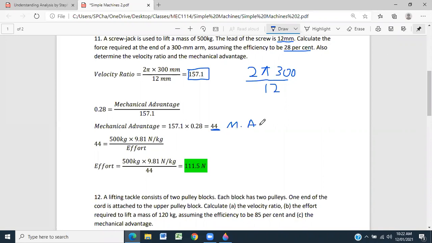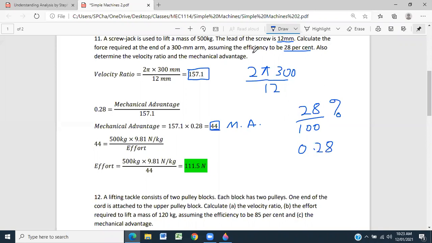How it said 28% efficiency, but why 0.28? So 28%, percentage, right? Turn this into a number, not a percent, because percentage is out of 100. Essentially this is a fraction, 28 over 100, which you could write down here, or you could just write this down as 0.28. Okay, now I understand, sir.